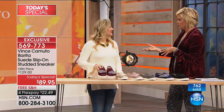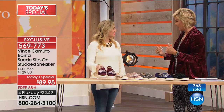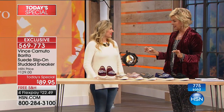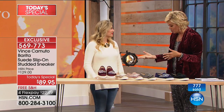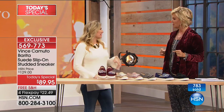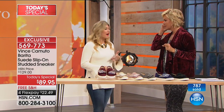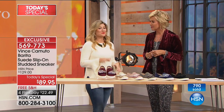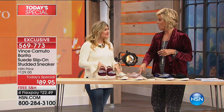I was just talking to Casey before the show about the fit. I'm a classic nine — I'm wearing a nine without socks and they really fit perfectly. I don't really see this shoe with a sock unless you had one of those hidden socks. Some people are more comfortable like that. I've actually also seen some of the colors paired back to nice opaque tights.